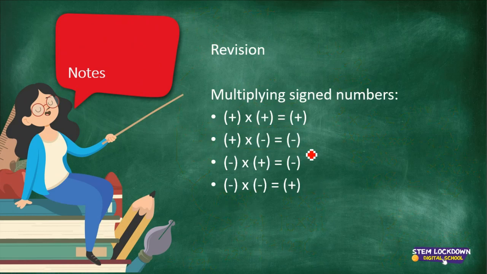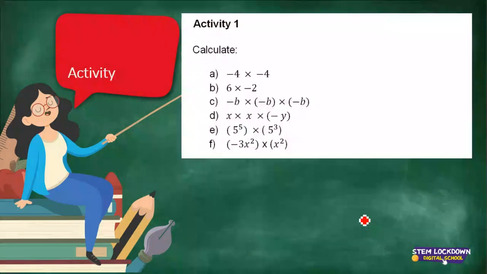Here is a very quick activity. This one is very, very easy. We'll rush through this activity together. I might not do all of them because they're easy, but let's see. The first one is -4 multiplied by -4. Learners, what should be your answer? Your answer should be positive. Negative times negative is positive. So 4 times 4 is 16. I need you learners to just go ahead and do all of these. I'll give you answers for each. I want to move quickly through this activity. So the answer is positive 16.